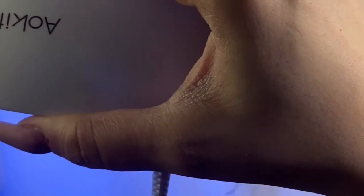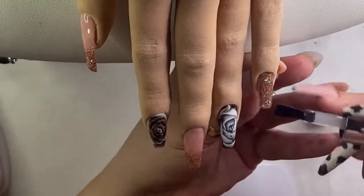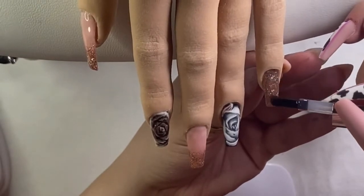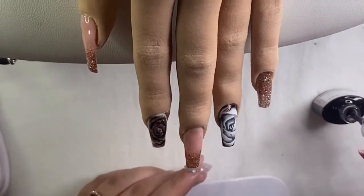Okay, so we're just going to make sure we cure that for a full minute. Then I'm going to go in and apply my second layer of top coat. We're going to start with coating the entire nail. Then we're going to dip it in while it's still wet, grab a bigger bead of the top coat and float it down the surface of the nail, right down the center.